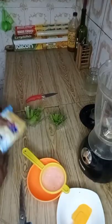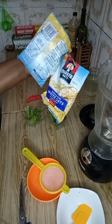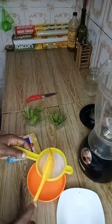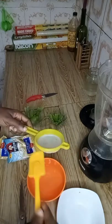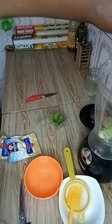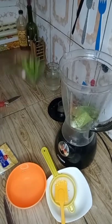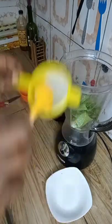Now for our first scrub, I'm going to use 2 packs of oats, quick cooking white oats. Set this aside. Just put this in.